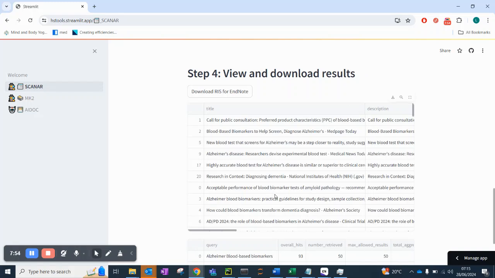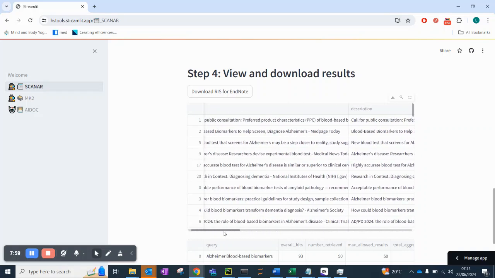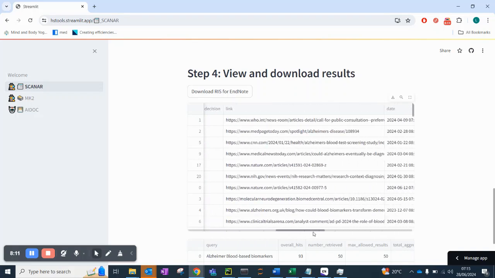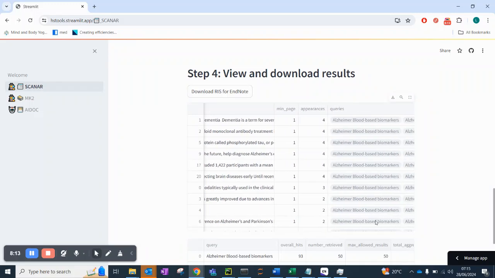So this is, as I said, the first spreadsheet with the data, and it's been reordered. So you can see here that there is a title, biomarker diagnostic, so that already sounds very relevant. And the reason why it is on top is because we can see it had 4 appearances. So actually in all of our 4 search queries, even though they were worded differently, these are our search queries, you can see this article was retrieved, and that's why it's on top. And there are a few articles like that.